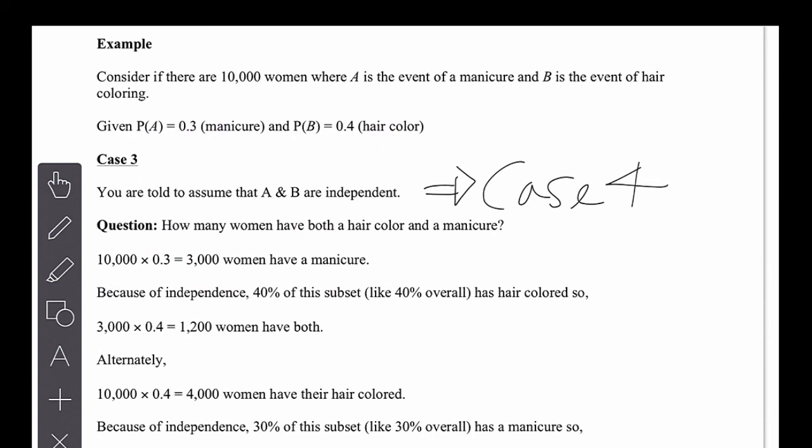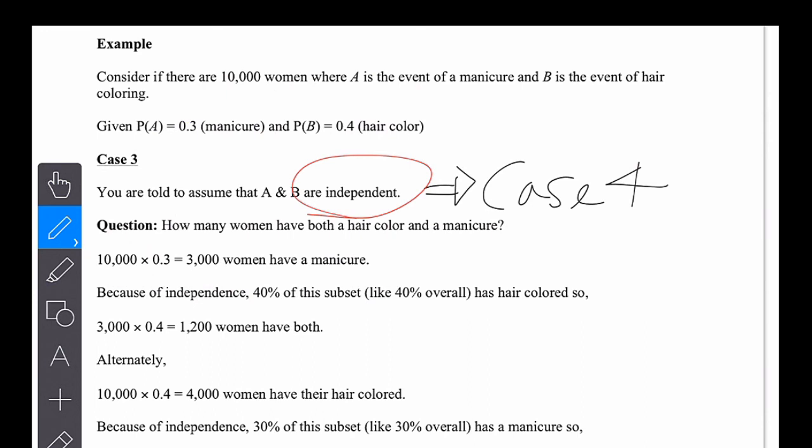Now within that group of women who had a manicure, I'm interested in how many also had their hair colored. Could it be that a woman who had a manicure only had a manicure? Yes. Maybe once the woman has a manicure, she's less likely to have her hair colored. Let's say women who've had a manicure no longer have a 40% chance of having their hair colored, because they spent money or have limited time, they don't get their hair colored at the same time, or there's no facility to do both at the same time. In that general case, this probability would have changed. But in case 4, independence, it doesn't.